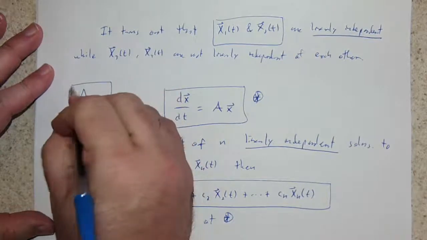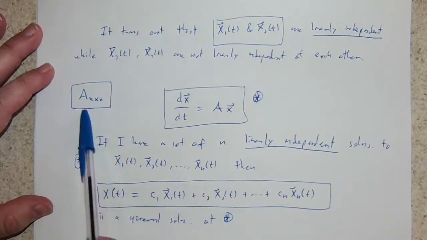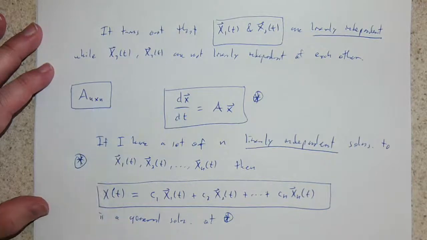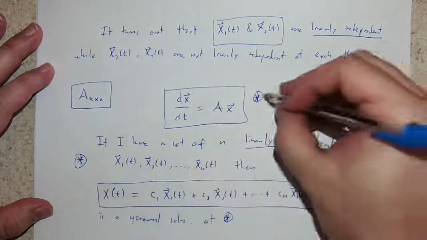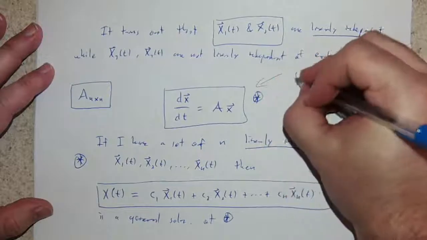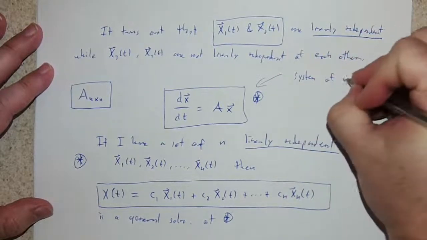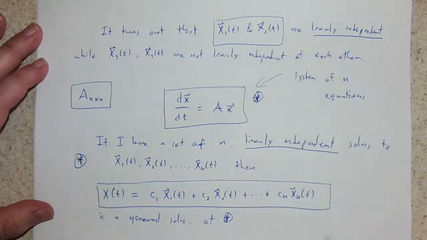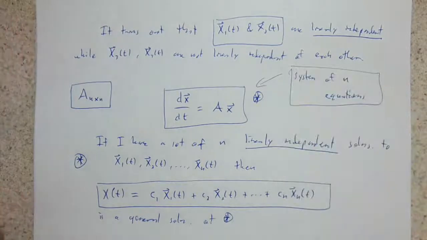It's the size of this matrix, which if I write A as an n by n matrix, what I really mean there is this isn't just saying A is an n by n matrix. You shouldn't think of it as A determines this. It's that this is a system of n equations, right? So this would be a system of n equations. That's what we mean by saying A is an n by n matrix. This is a system of n equations. So my solution vector has n components. That's what I mean. Okay.